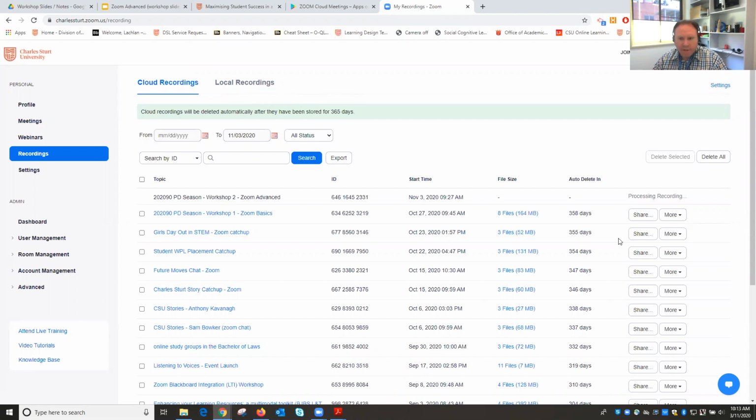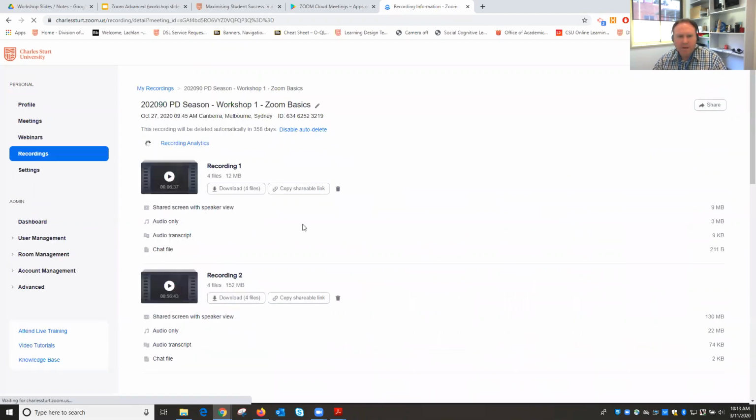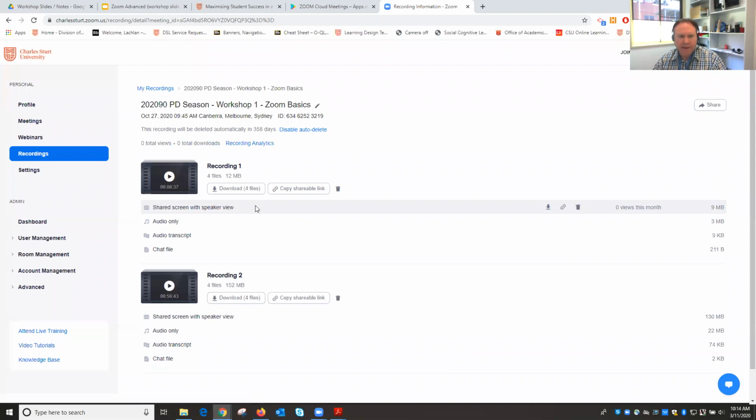So the cloud recordings, against each recording, you have got options against the recording types. If we open the title, depending on what your settings have been set to, which we'll look at in just a second, you should be able to see the default, which is whatever's being shared or the videos in the room, unless they're turned off.